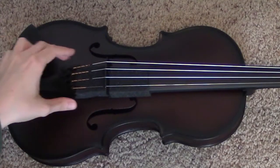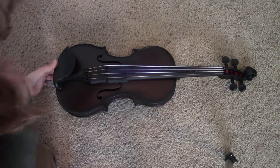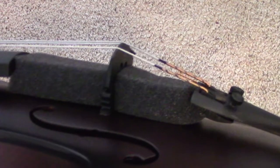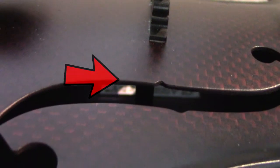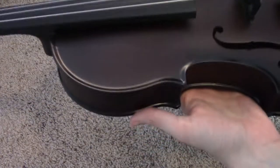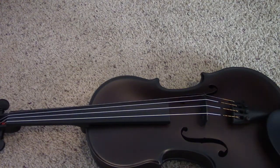Interestingly, they shipped it with foam underneath the tailpiece and by the bridge. My general observations: the bridge is slanting one way, so I'm going to want to fix that really soon. There is a sound post — I'll try to get a good view of that. It's generally a bit heavier and more solid feeling than I'm used to a violin being.